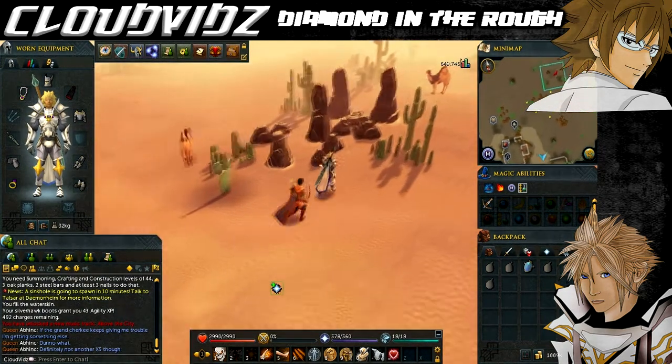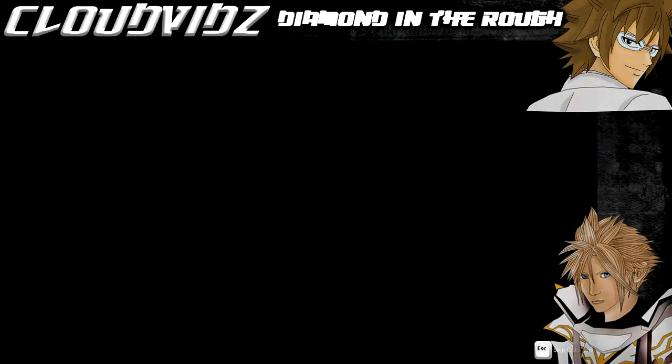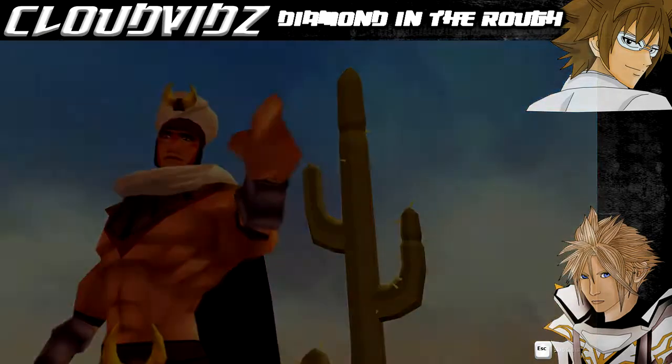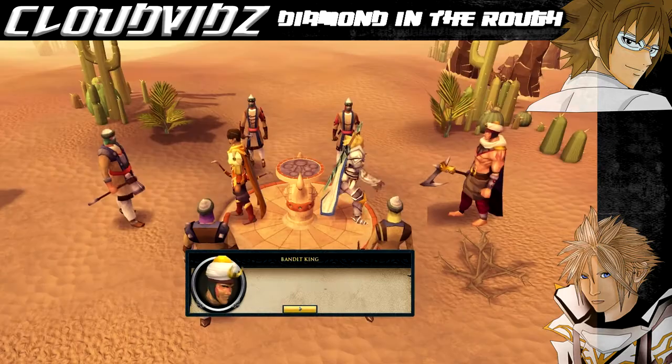Once you've done that, follow the ray of sun southwest, and a cutscene will occur at the next dial where bandits will ambush you, and the diamond will speak through one of them. You want to dispatch the bandits and their king. They're pretty easy because they're really low level, so you shouldn't struggle with them at all.